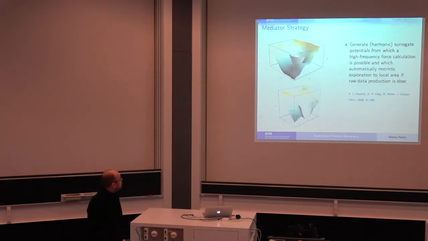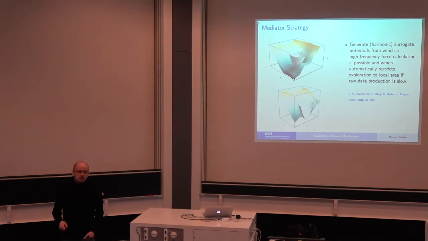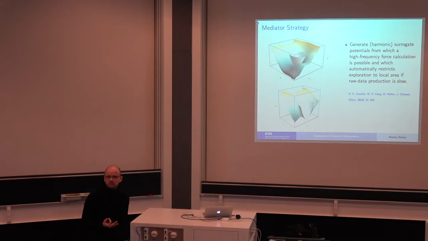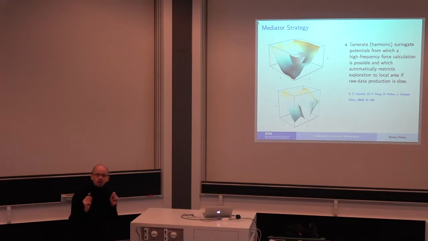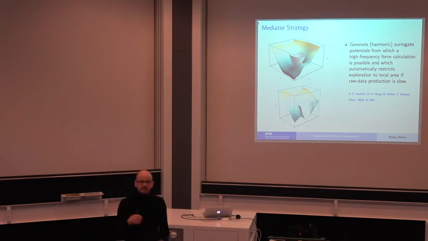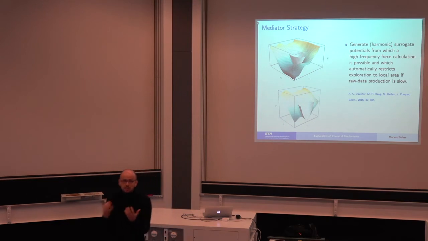And so we came up with a solution which we call a mediator strategy. What we do is we calculate the forces from a surrogate potential, where the surrogate potential is always a quadratic approximation to the real surface. And this quadratic approximation ensures that, if it takes longer to converge the orbitals, then the parabolic potential makes sure that you don't leave the trusted region. And then nothing stops and the immersion is still there.